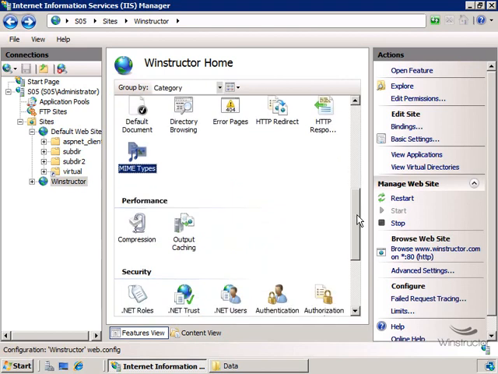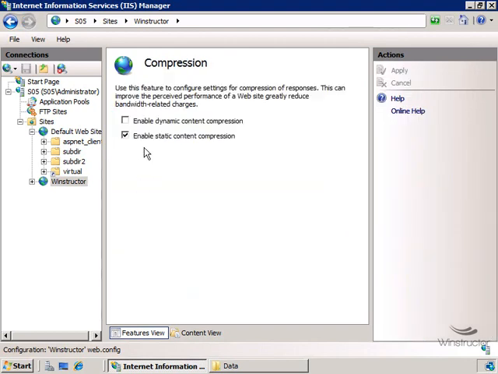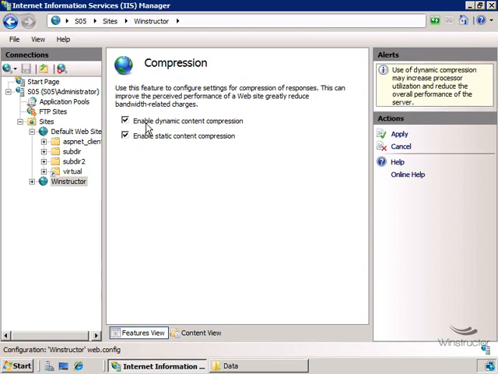Now, the final option that's probably worth talking about here in this video is that of compression, and if we double click on that, you'll notice that only static content will be compressed by default, and this enables IIS to compress files on the server and then send the compressed content to the client, and that'll save bandwidth. Once the client receives that compressed content, it's uncompressed by the browser and then just displayed as normal. Compressing dynamic content, on the other hand, isn't switched on by default, but if you do want that sort of stuff to be compressed, then it's as simple as checking this box.